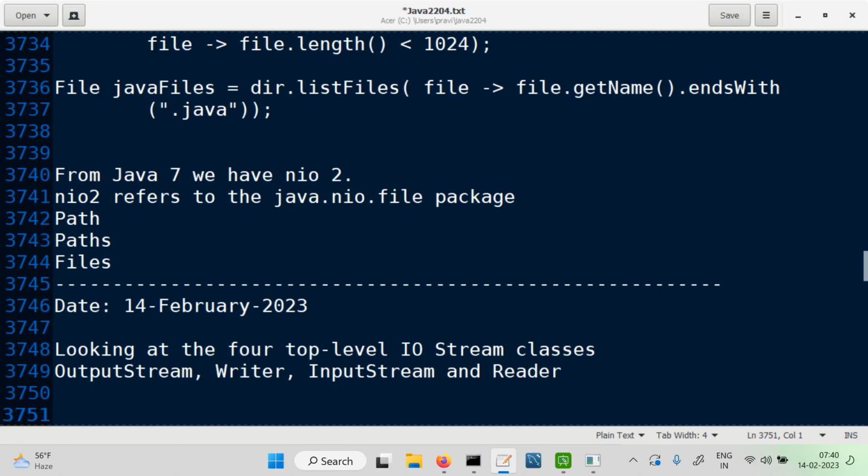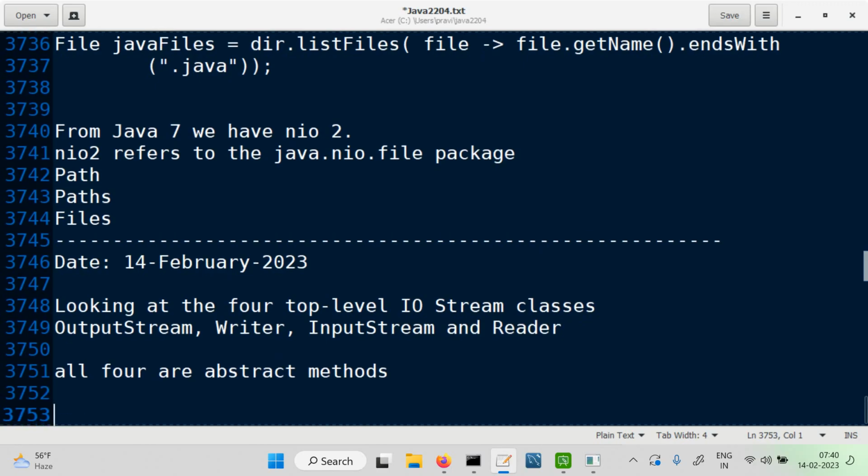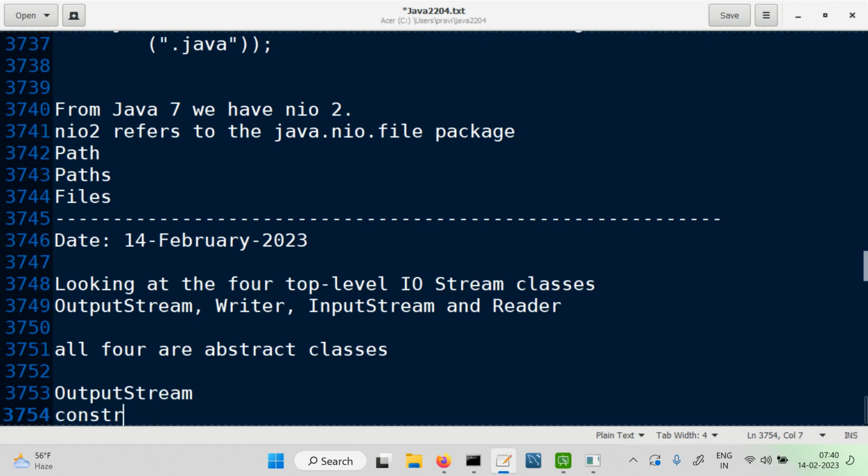Okay, all four are abstract classes. Starting with the OutputStream, constructors.